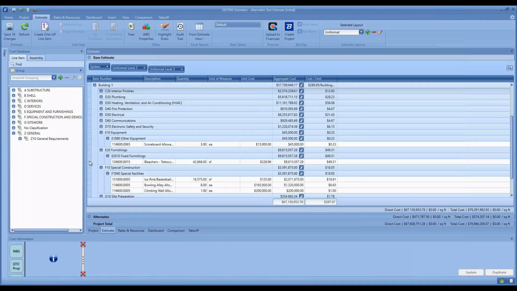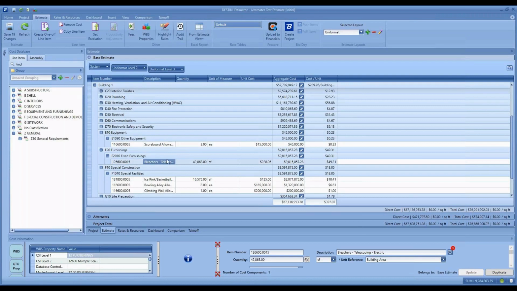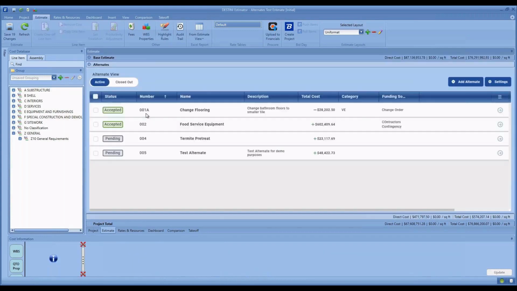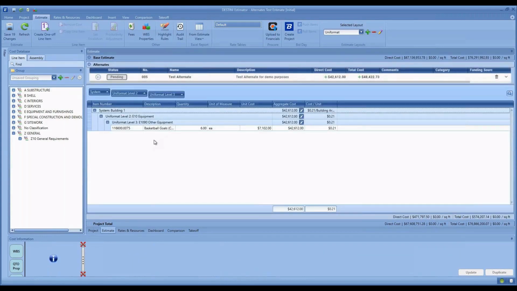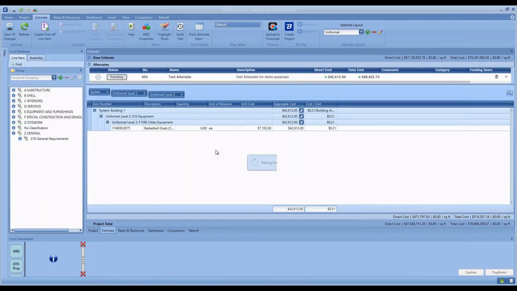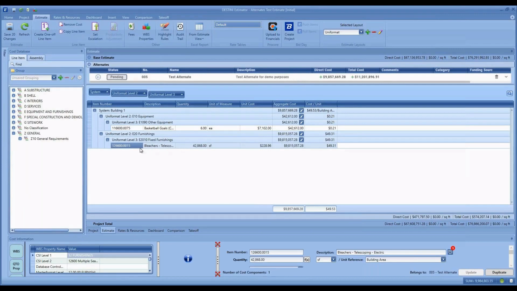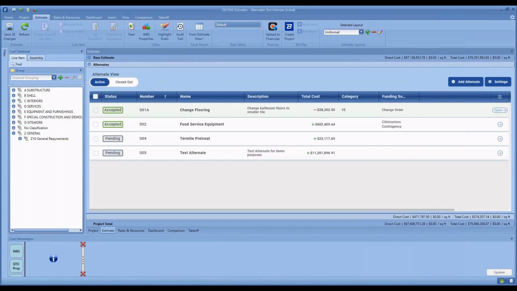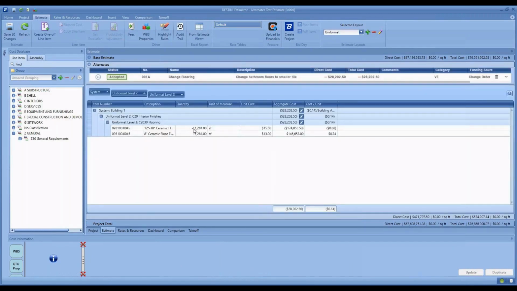If I wanted to copy a line item, in this case, I'm going to copy this line item. I could just right click, copy line item, or I could use the Control C keyboard shortcut, go into the alternate, and then I can paste as an alternate line item. And it'll bring up the same dialog box we have in Basic Estimator that allows you to change WBS properties if you want. But essentially, it's going to now push this line item and place it into that alternate state. This is what I did. Essentially, that workflow is what I did for this first line item here. I copied the line item over and I just changed the quantity to a negative and then revised a second line item to be able to give a discounted cost.